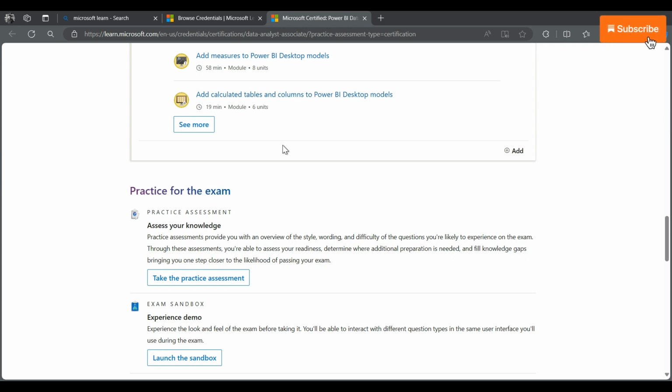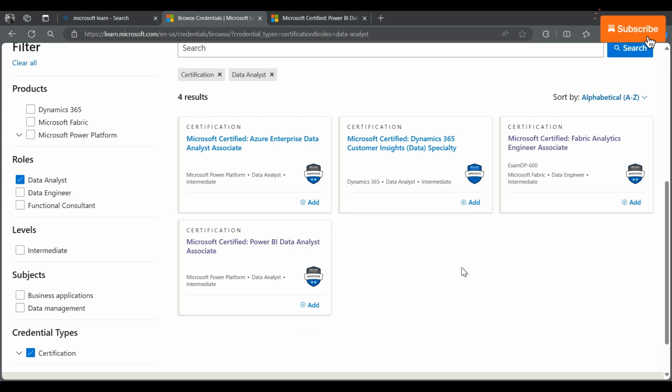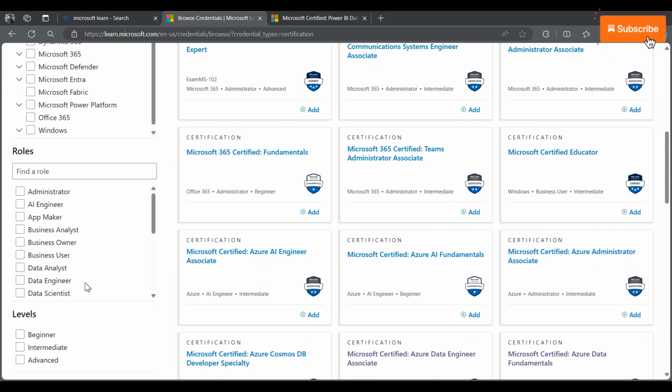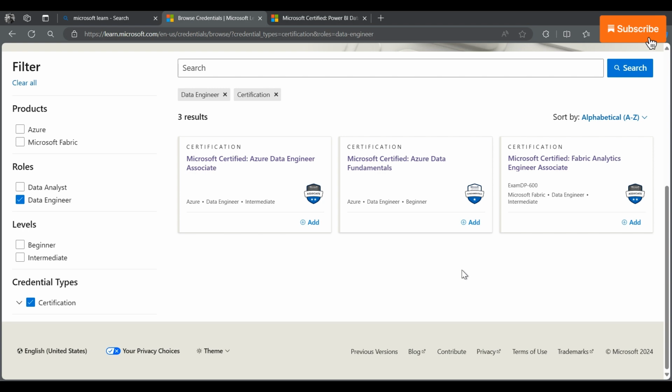Okay. I would again go back to the credential page. If you want to select for data engineer, uncheck analyst, select for data engineer. Okay. So there are three certifications: Azure Data Engineer, Azure Data Fundamentals, and Fabric Analytics Engineer.